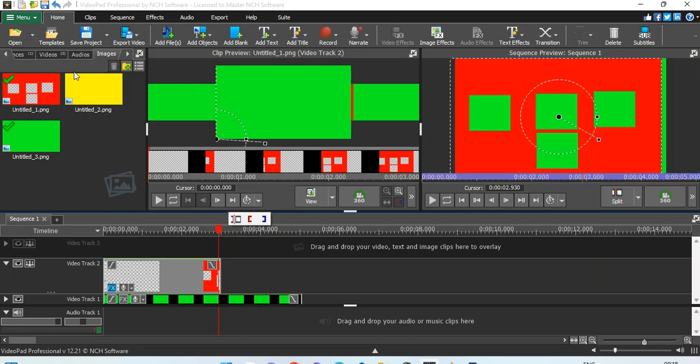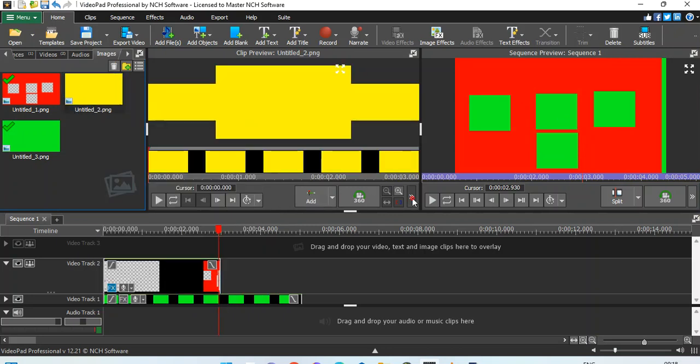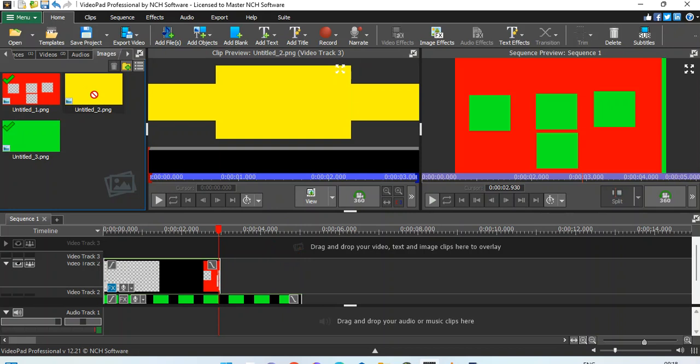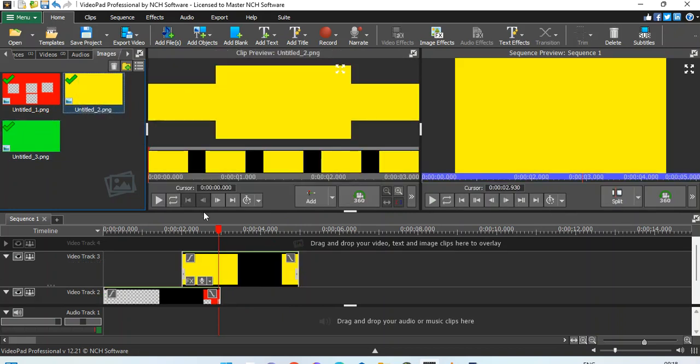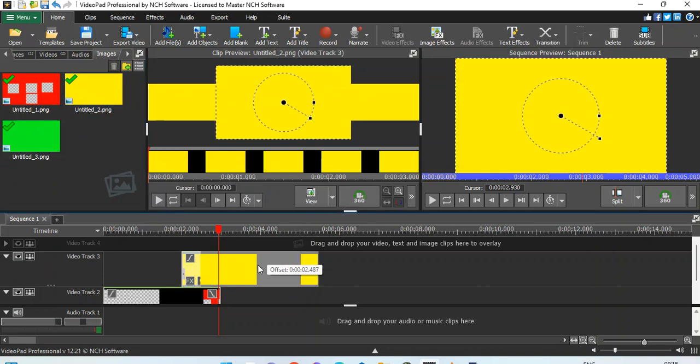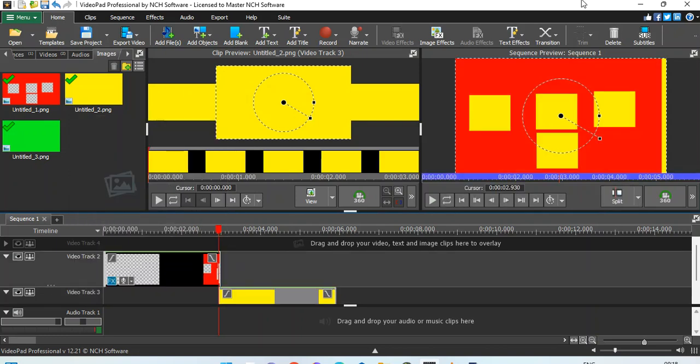Then what you would like to do is take your yellow. That's when you add your yellow. Put your yellow as an overlay again. Just drag it straight to the top. And what's happening? Okay, go straight to the end. Then take your red, push your red upwards. Your red should be on top, your yellow should be below.